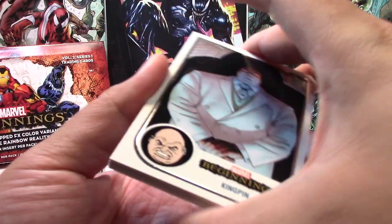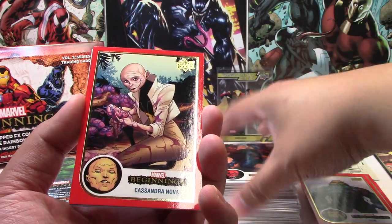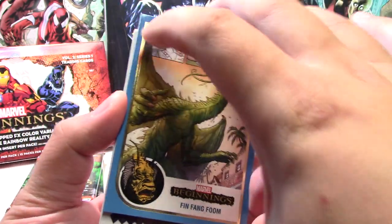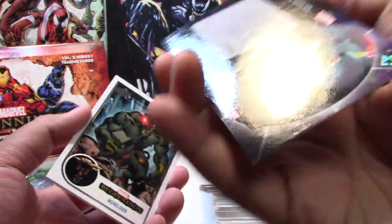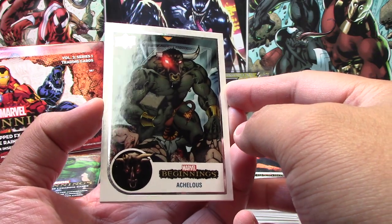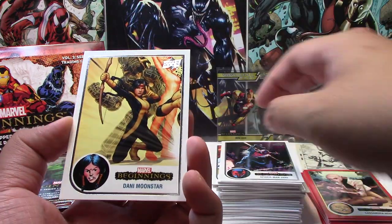So I think we should have a numbered card — I just don't know if it's going to be a parallel or something else. Next we have Kingpin, Thundra, Red Skull, a Red Cassandra Nova, a Blue Fin Fang Foom, and a Cosmic Alpha — God Bomb insert. So that's another insert. That's the back. There are quite a few inserts — I'll go over them after I'm done with this box. Akylis, Spider-Man 2099 — still to this day my favorite Spider-Man — Miguel O'Hara. Danny Moonstar.